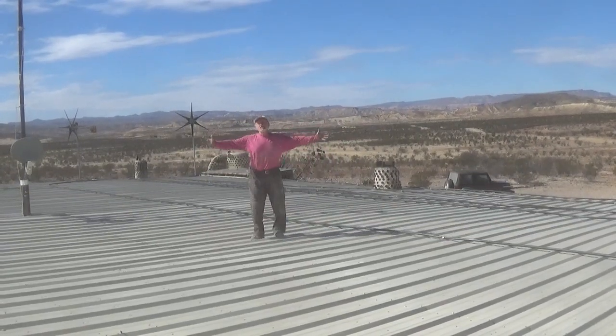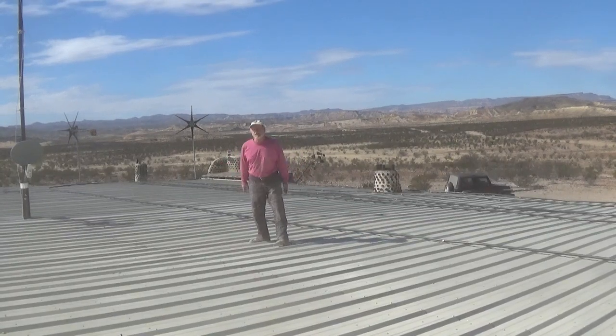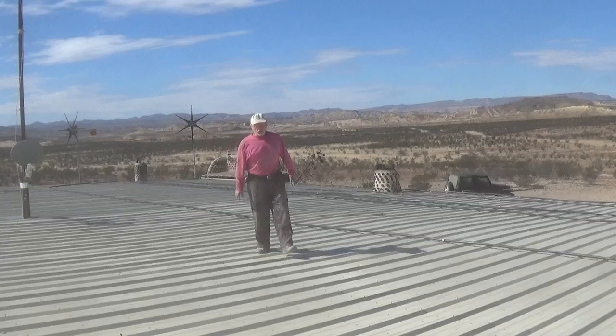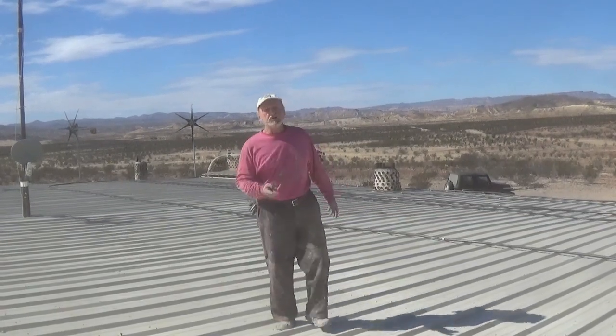So you and I are up on the roof now. This is the roof of the compound — it's roughly 8,000 square feet. It's 8,000 square feet for one really good reason, actually two. One, we wanted this much room, and two, you need a lot of surface area if you're going to capture rainwater. I would say 80% of our water comes from rainwater that we capture here on this roof. Now, when you've got an 8,000 square foot roof, you also have an awful lot of surface area where you could gather heat from the sun.